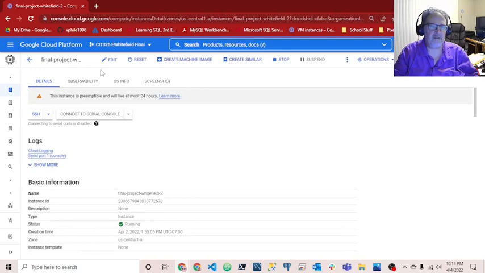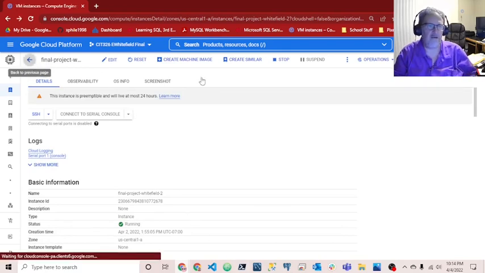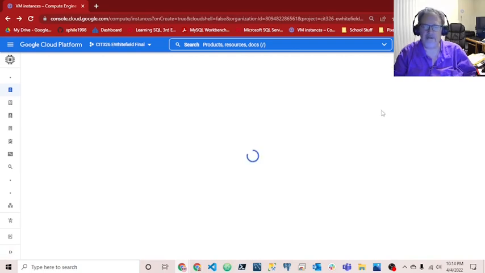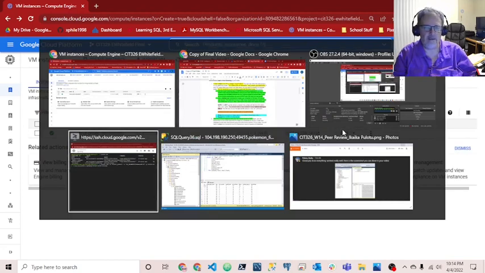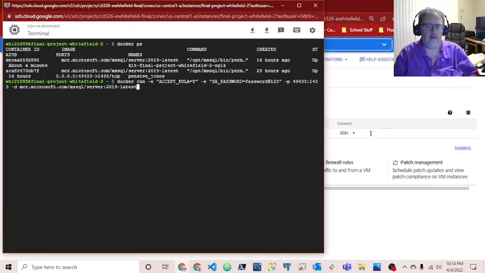The next thing I did is go into the Cloud shell. Actually, no, I logged into the SSH shell and logged into the project. And to create the Docker container that we wanted, the instance of MS SQL Server, I ran this docker run command, and you can see how it all lays out here.